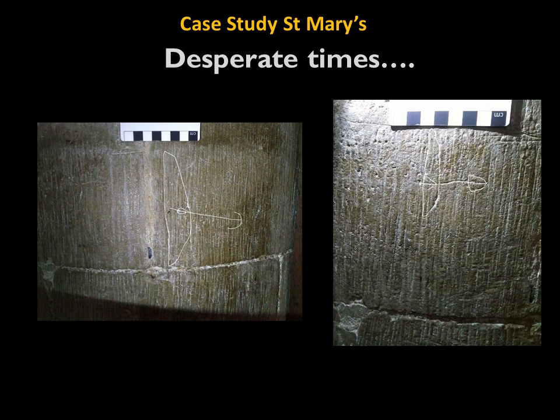Now, it could be then that what we have here are people's drawings, their prayers etched in stone at a time of terrible, terrible calamity. The time where the population of your small town or village is halved, or even two-thirds of them are dying of this plague. And at those times, you may well go to a saint who would intercede on your behalf with God. In this case, St. Sebastian, who is known as one of the saints to go to in times of plague, as I say.